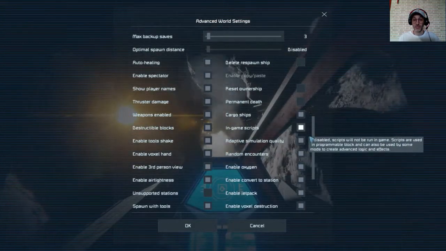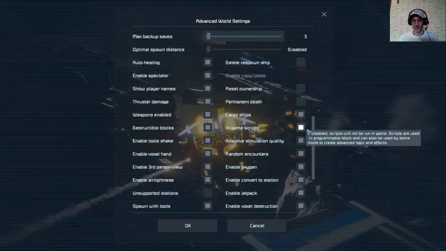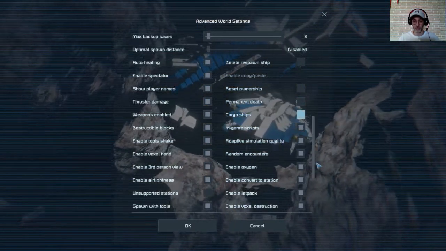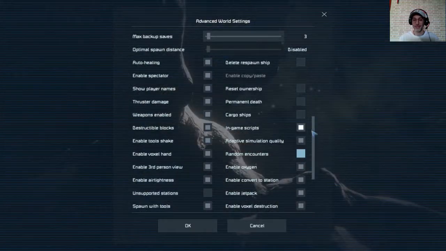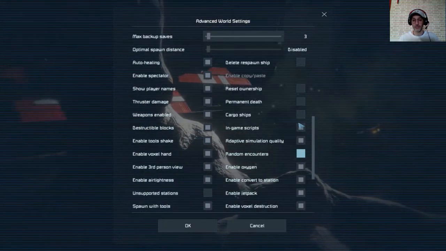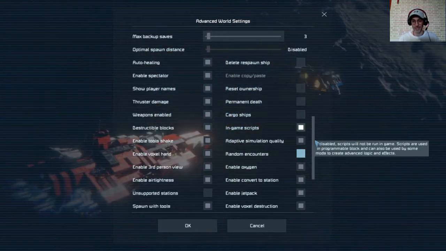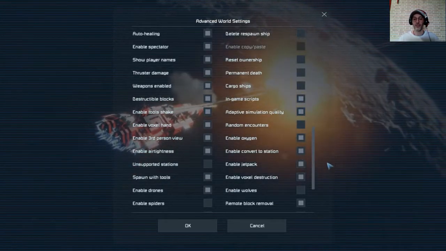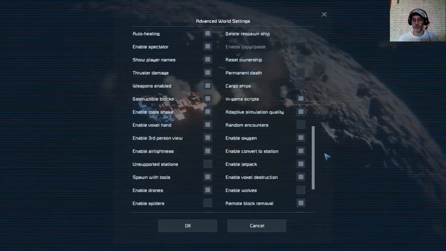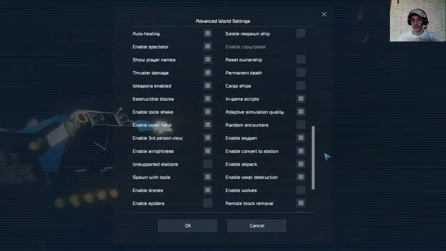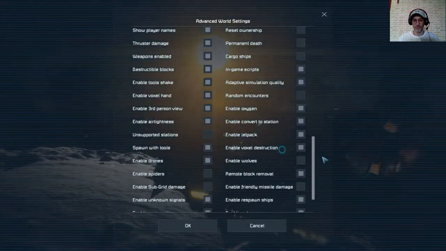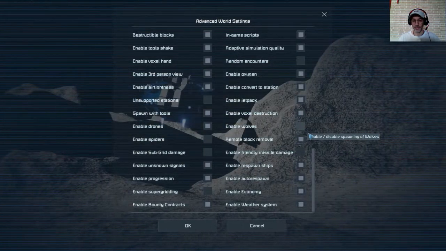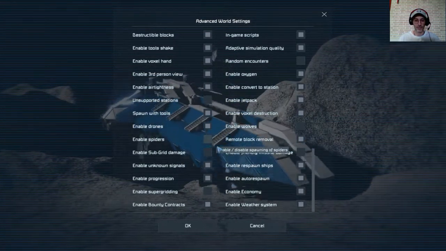Now, since I'm going to be using mods that take charge of the spawning of these things, the cargo ships and random encounters are going to be deselected. If you play 100% vanilla, then select them. Otherwise, you're going to be completely alone in the world. But otherwise, deselect, and you can use the modular encounters spawner as a frame, and then all the mods that spawn the different NPCs. Now, you can enable wolves that appear on the Earth-like planet, spiders for the alien planet.